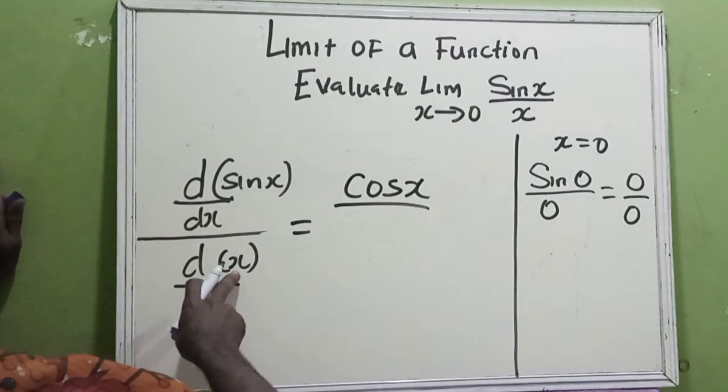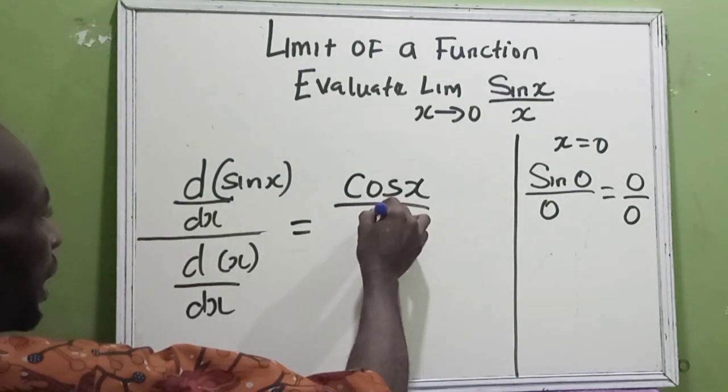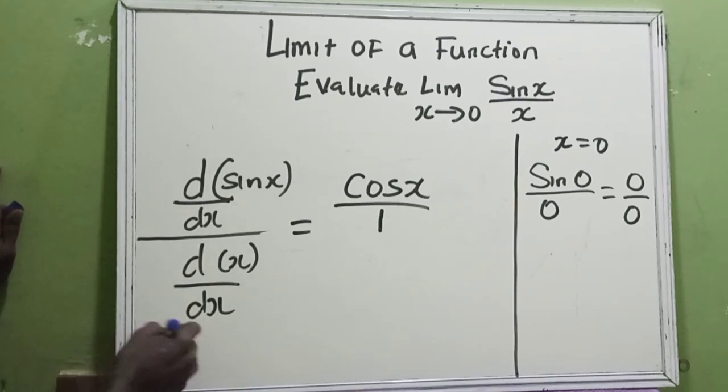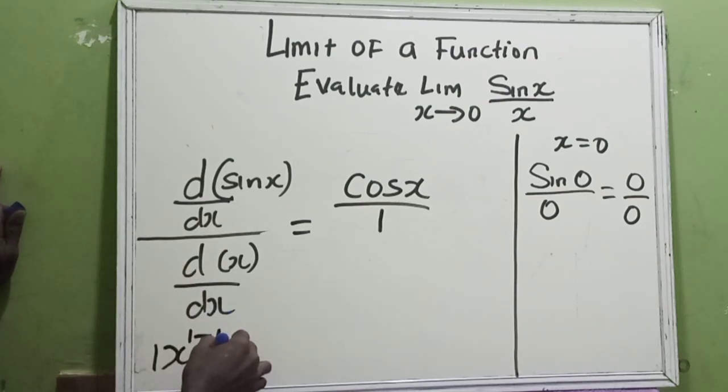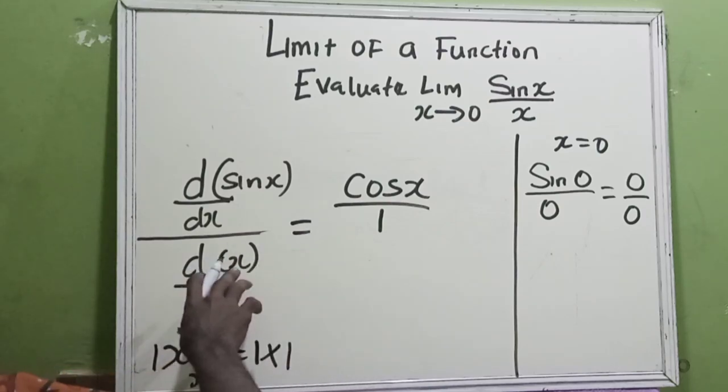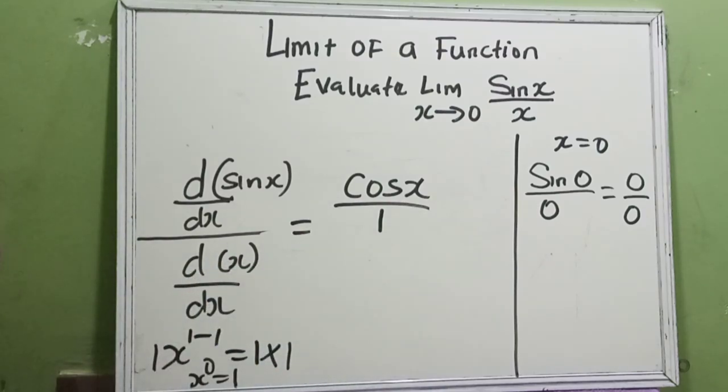What is the derivative of this x? The derivative of ordinary x is 1. How is it 1? We look at this x as a number carrying power 1. So we drop the power down, then subtract 1 from the power using the power rule. At the end we have 1 times x raised to power 0, and any number raised to power 0 is 1. So we have 1 times 1, which is 1. That's why the derivative of ordinary x is 1.